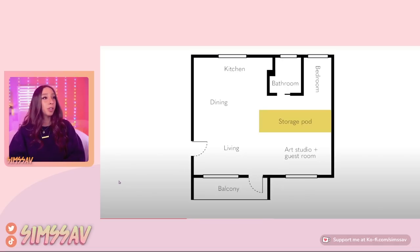Cheers. All right, guys, here is the floor plan of the house we're going to be doing today. So this is technically an apartment, so I'm going to have to wing the exterior and just get creative with it. But this is the overall floor plan. It's a very open floor plan, but a couple of the rooms are separated by this large storage pod, which looks really cool.